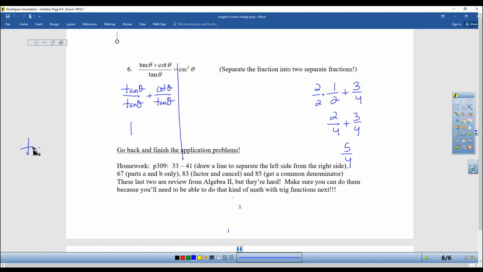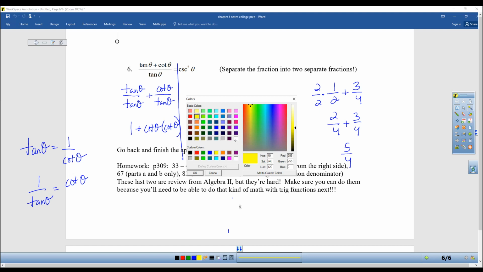And now we're going to do something we haven't done on this section yet. And that is another reciprocal function, but one we haven't used. Tangent is 1 over cotangent. 1 over tangent is cotangent. They're reciprocals of each other, which means a tangent on the bottom can be moved to the top and be made into a cotangent. So I'm going to take this tangent and its reciprocal. I'm going to move it to the top and make it a cotangent.